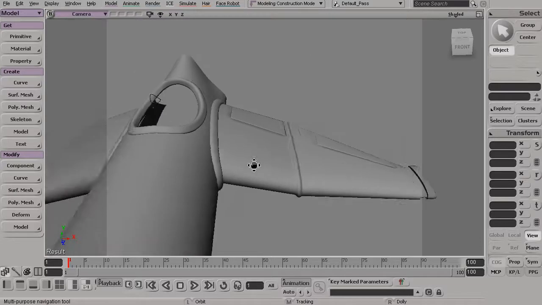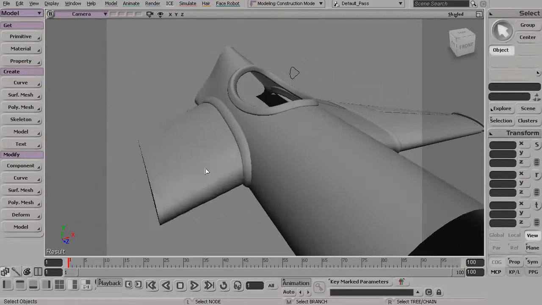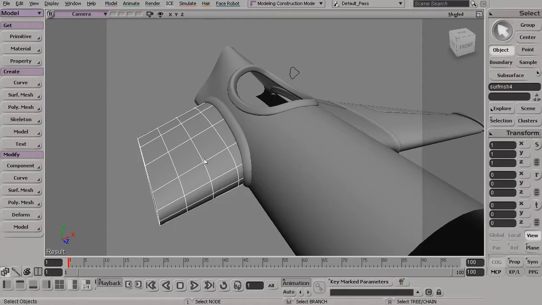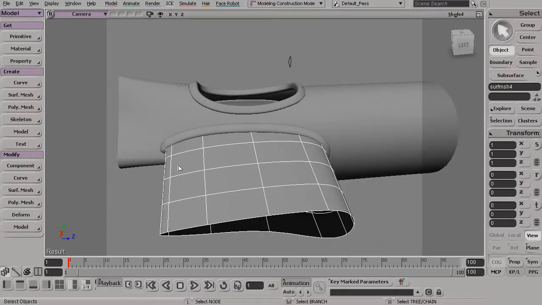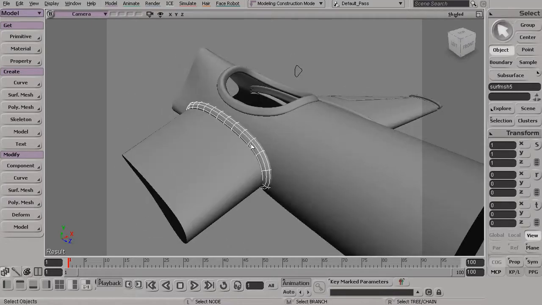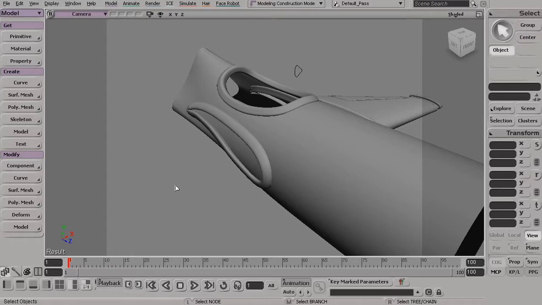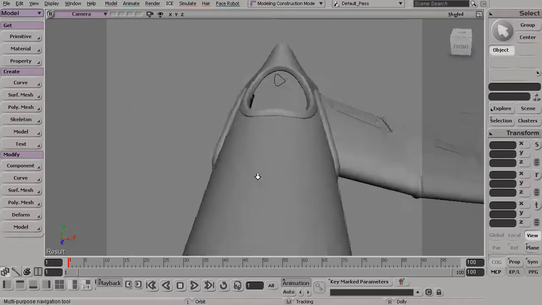So now we just need to take that wing and move it over to the other side. Now, if you recall from one of our earlier lessons, we still have this surface mesh over here, which really we only needed this in place so that we could generate this nice clean mesh on this side of the aircraft, so we can actually build that nice little rounded piece around the wing. But really, we don't need this anymore, so we should be able to come in and safely delete that out.